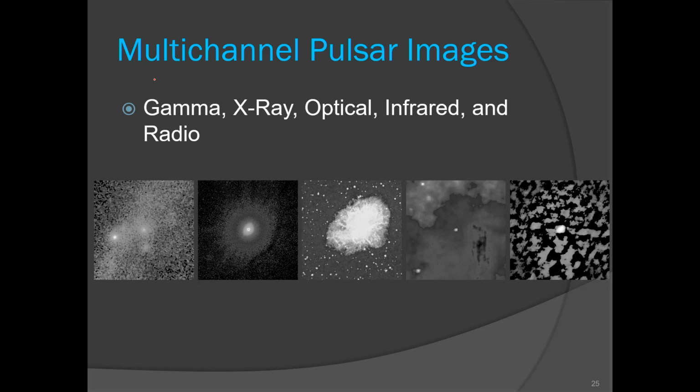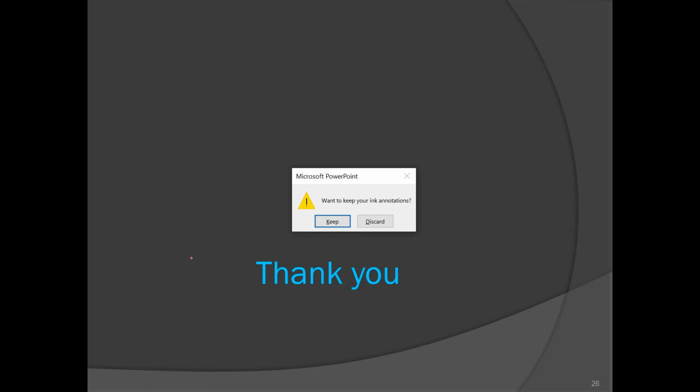These are multi-channel images of pulsar stars, which are very far, hundreds of light years away from the earth. This is the gamma channel image, X-ray image, then optical, the visible band image, then infrared and radio wave image. As you can see, we have different information in each channel. In this way we have completed all the 5 units of DIP, and we have also completed our lab work.